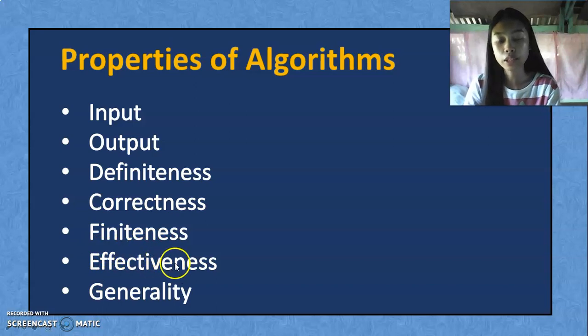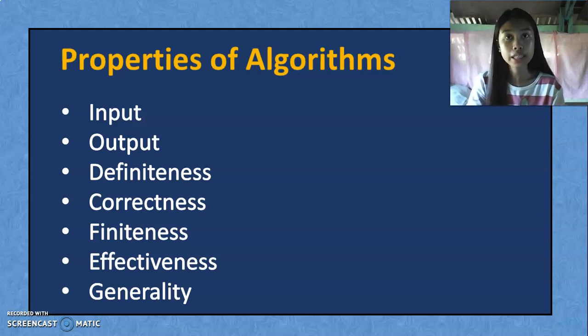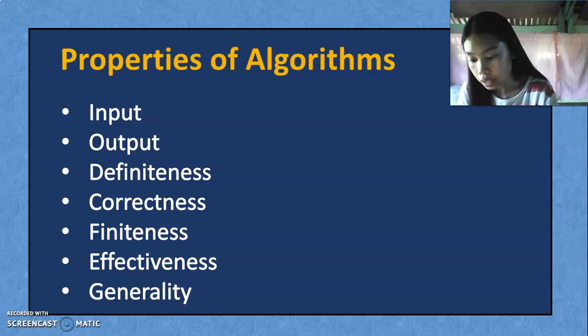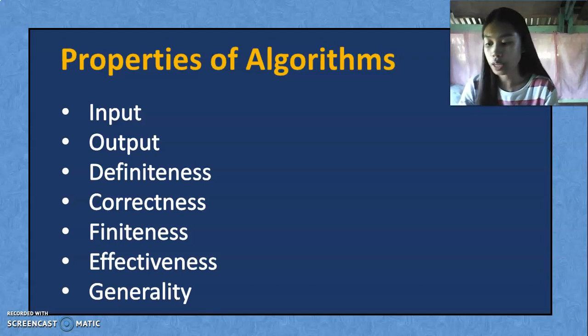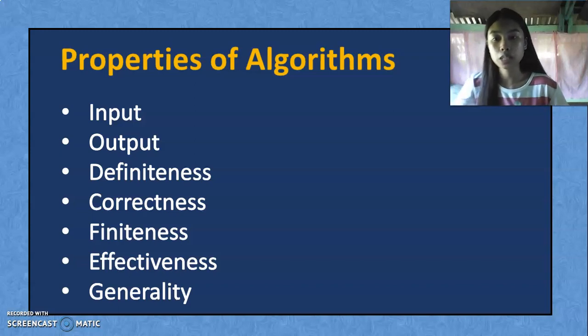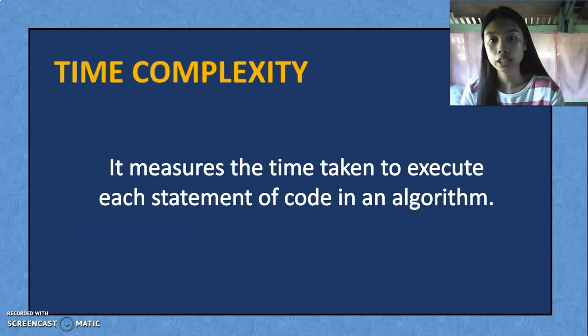So, like that. Effectiveness, it is like yung ginawa mong process, naging tama ba yung mga execution nung process na ginawa mo. So, kaya nasabing dapat magiging effective na siya. So, lastly is the generality. The algorithm should be applicable to all problems of a similar form. So, like ang algorithm, kapag ginawa tong gantong process na to, pwede siya sa other thing. So, that's all po for algorithm.